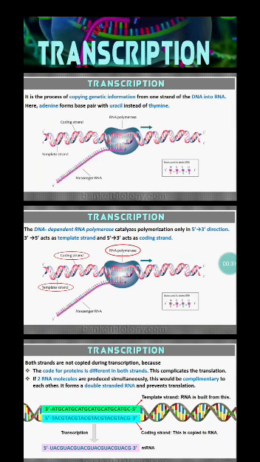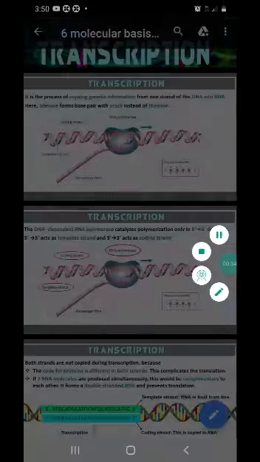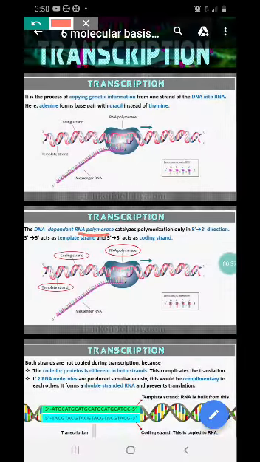Okay? The DNA-dependent RNA polymerase will catalyze the polymerization of RNA only in the 5'3' direction. And you also know that only a small part of the DNA is used in transcription, right? The strand with 3'5' polarity acts as the template, and the 5'3' strand acts as the coding strand.